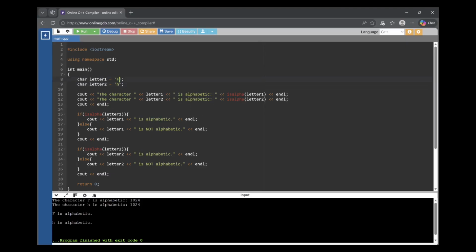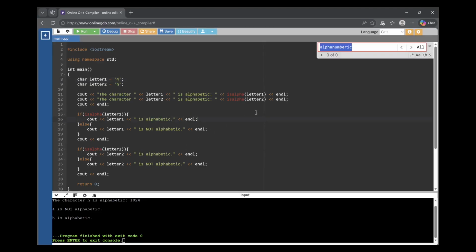So far we'll just try one other thing too. So let's just make this a number and run it. Yeah, so not alphabetic. So basically that's all it is. Just isalpha. Just check to see if it's an alphabet or a letter. And basically with this, we do one other thing as well. So I'll go ahead and bring out the Control F again.